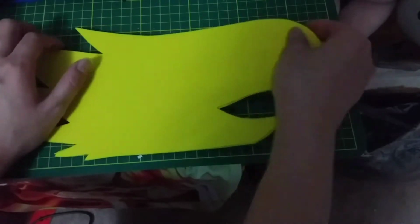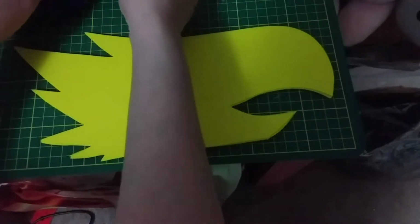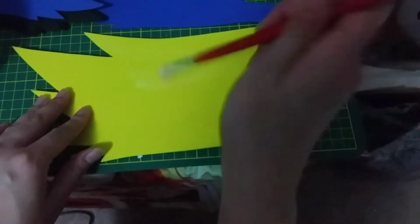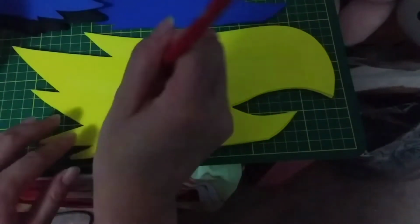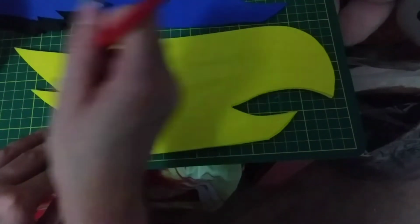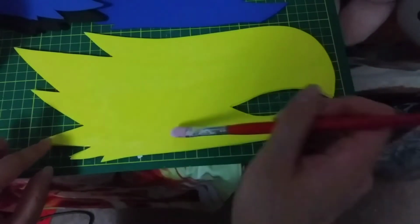You'll notice that some of the layers aren't super even or the same cut as other layers, and that's a mistake on my part because I think I was rushing by the time I traced out all the layers and was trying to cut them all out. It was just a whole bunch of work.